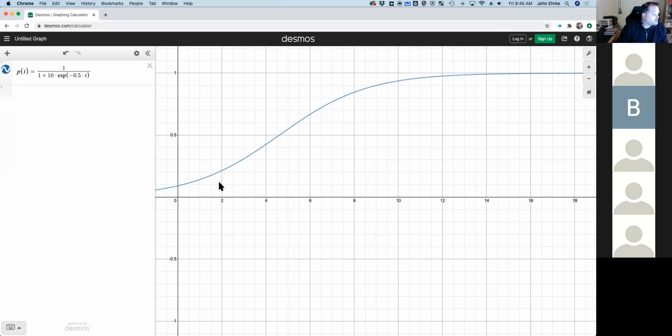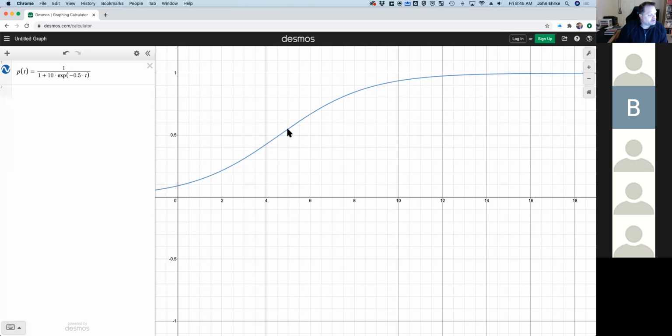I want you to tell me where on this curve do you think the rumor is spreading the fastest? Because the derivative we just calculated is going to be the rate of change of the spread of the rumor. So where on this curve does it look like the rumor is spreading fastest? And does that make sense contextually? About halfway through 5. You think right here? Yeah.